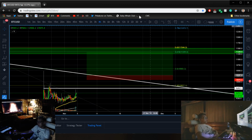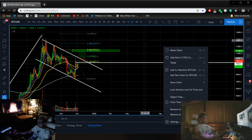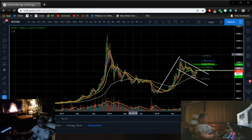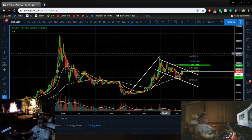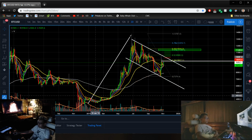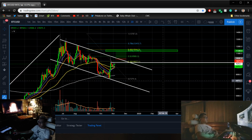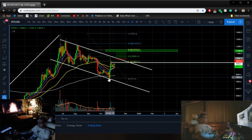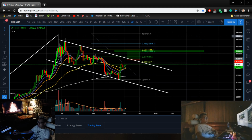Let's summarize this really quickly for the bullish view. The bullish view is that this is a flag scenario. When we came down here to up there, we retraced 618 up. When we went from here to here and we came down, we retraced 618 down. So now when we go from up here to down here, I expect to retrace 618 up again. And that's going to be one of my main targets.